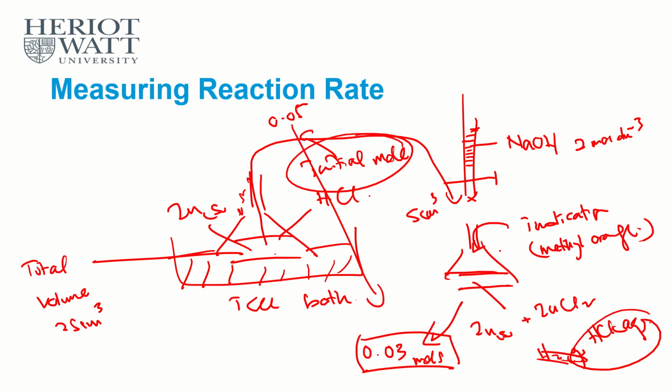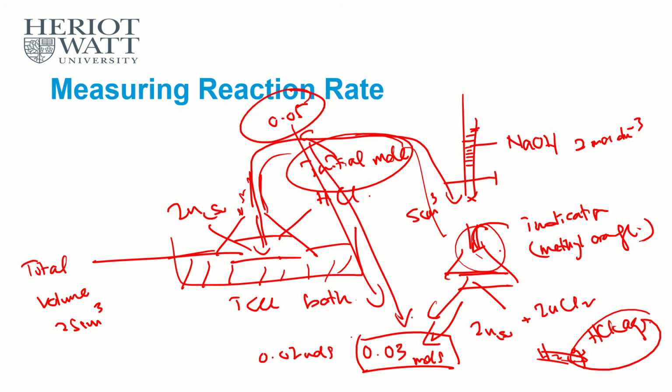And then we repeat the experiment, which means we take out the conical flask from the ice bath and heat it up. So allow the reaction to progress, allow the reaction to continue. So to continue for how long? 2 minutes again. So we fix the time interval. They will continue for 2 minutes, and then we repeat the process of quenching it, put it into the ice bath again, take it out and do a titration, and then calculate. Maybe now the second round of quenching and the titrations, we got the remaining mole of 0.02 moles. So again, it drops by 0.01. So from 0.05, it drops to 0.03, 0.03, it drops to 0.02 for every 2 minutes.